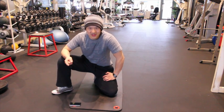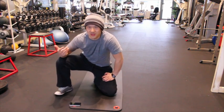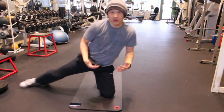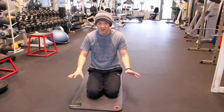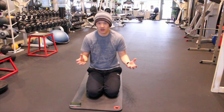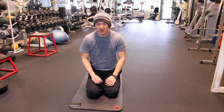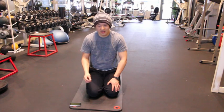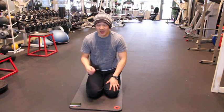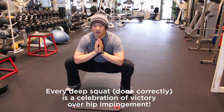I was basically just thinking, 'I think my butt probably needs to do more, I think my inner thigh needs to do less — maybe if I do this exercise...' It took time and I did get frustrated a lot. But I can boil it down simply: get the adductors to stop interfering through the entire range of motion. Your adductors are probably interfering all the way through, so you need to retrain those muscles to shut up and get the muscles on the outside to stabilize the femur through the whole range of motion.